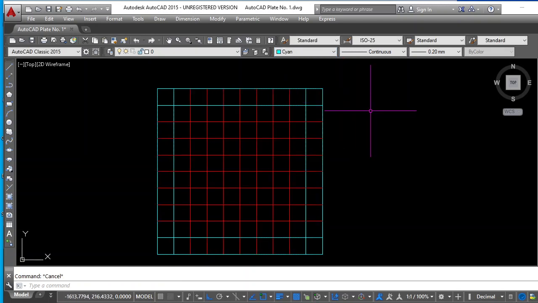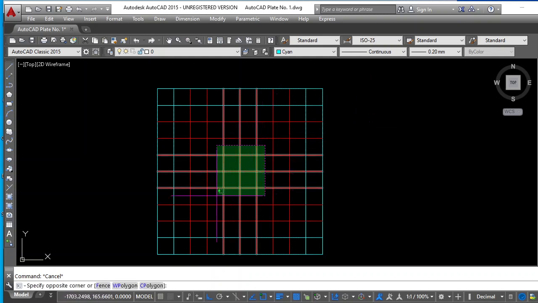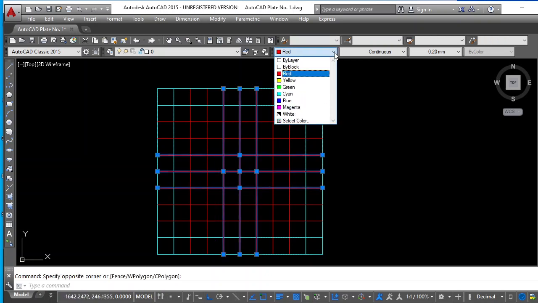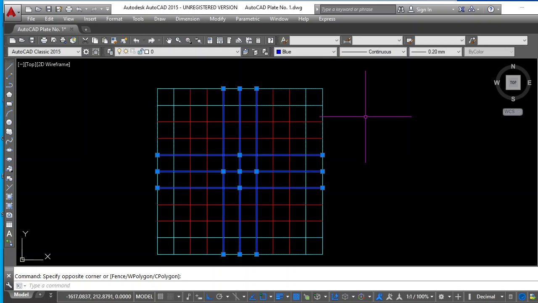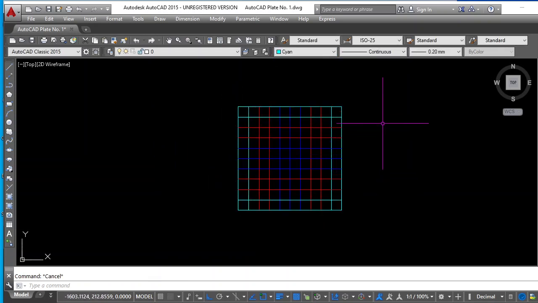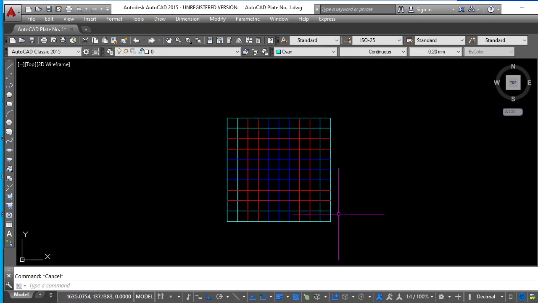Okay. Escape. Say, iselect ko to. Ito na lang. Maliit na area. Yan. Say, I'll change it to blue. Yan. So, I now have my rectangle, my net type na square.